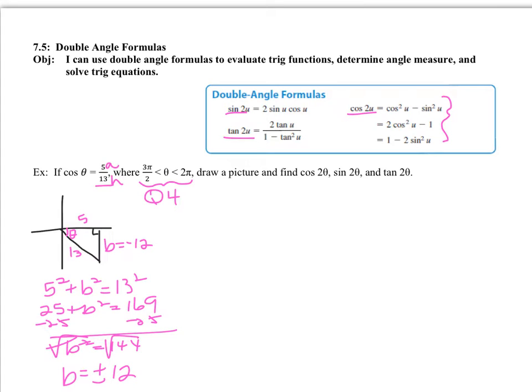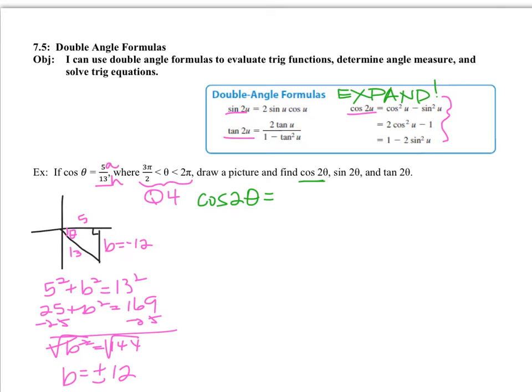The first one we're asked to evaluate is cosine 2 theta. And notice there are three choices for cosine 2 theta. You literally just pick one. All three of those formulas will give you the same end result. So if we start with cosine 2 theta, I'll just pick the top one. It really doesn't matter which one you pick. The first thing you want to do is expand, and we talked about that with our sum and difference formulas.